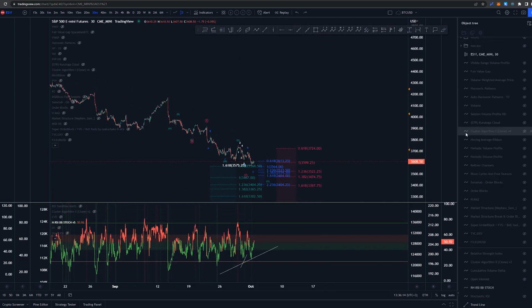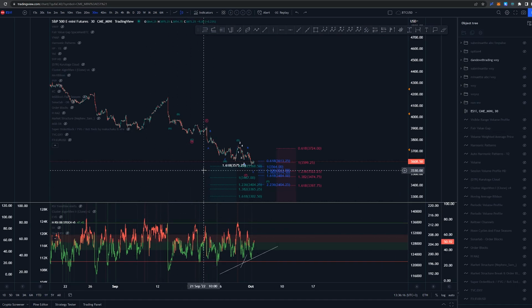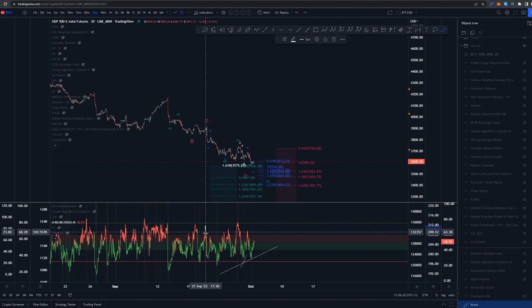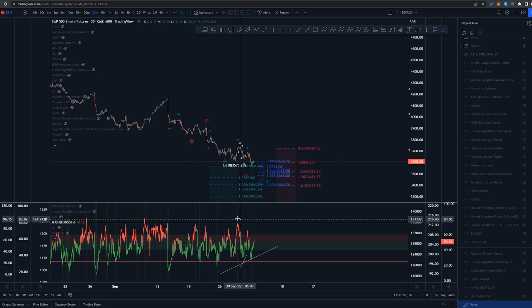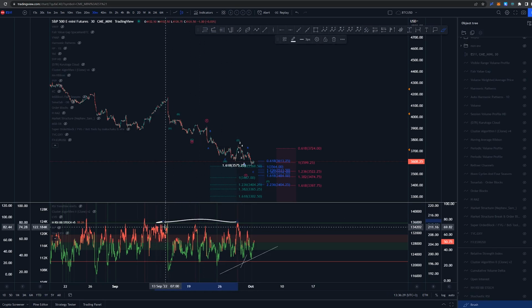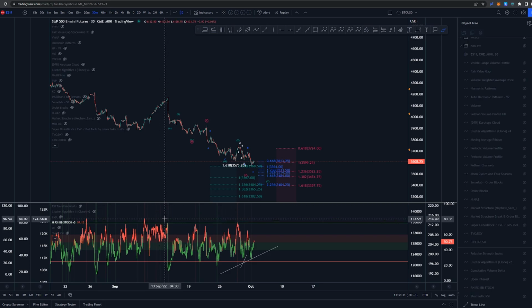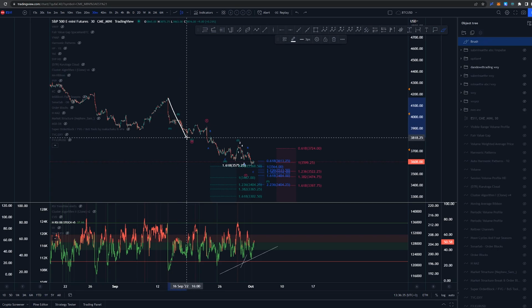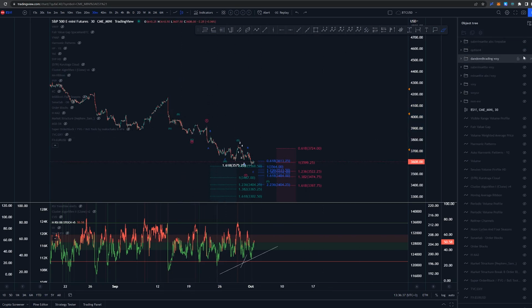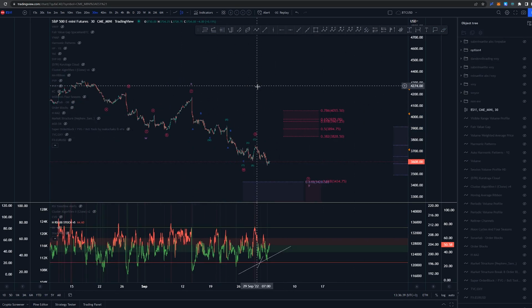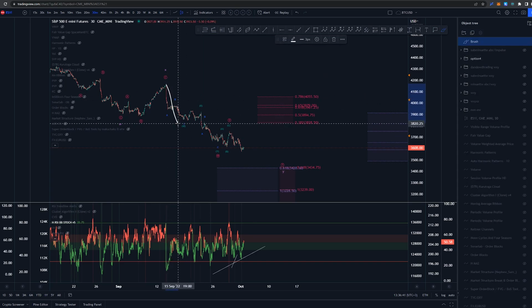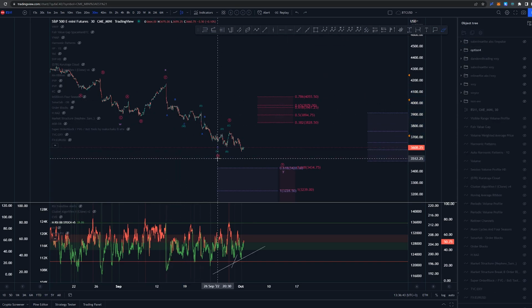So if we are looking into the cycle or cyclicity of here, we see that we should have this structure done and completed around these bottoms. So this should be ending everything all the way up in here, from here on out. So basically the structure that we would have here should be finished. And for that count, I've modified this a bit. I've relabeled this into WXY like so.